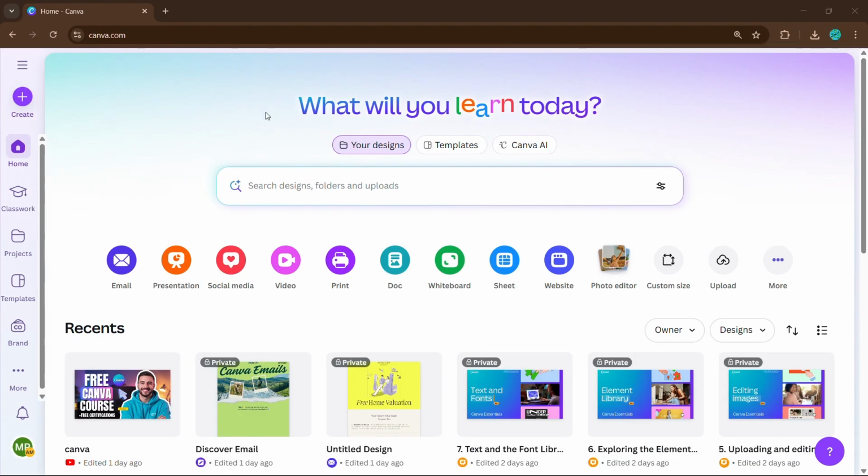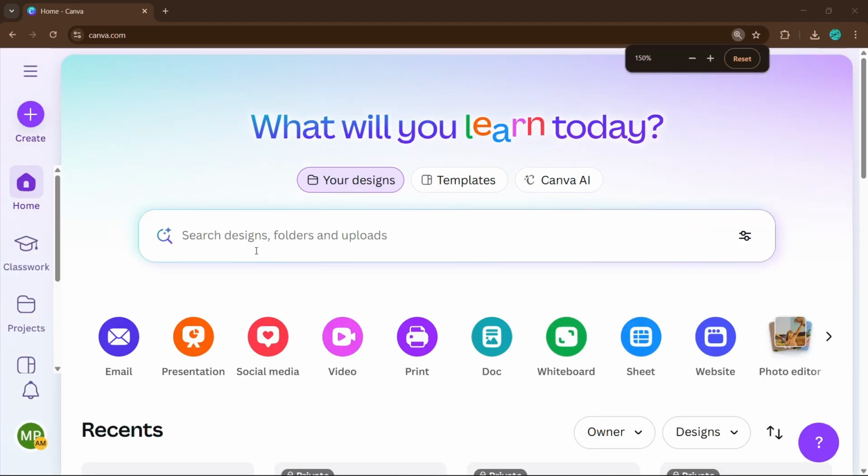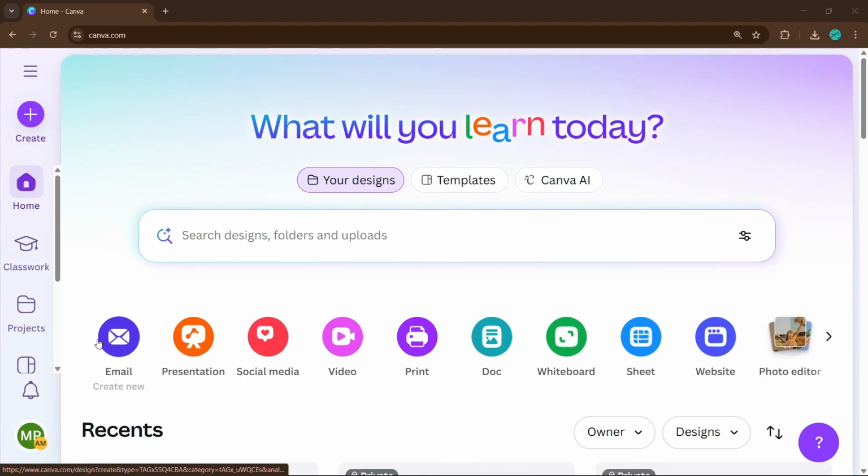Now, once you're inside, you might feel kind of overwhelmed by all the buttons, colors, and tools you'll see on the main dashboard, but don't worry, because I'm going to walk you through each one of them. So let's start with the most basic and the easiest way around Canva. If you hover your cursor here in the middle, you'll see a line of buttons which corresponds to a specific project.